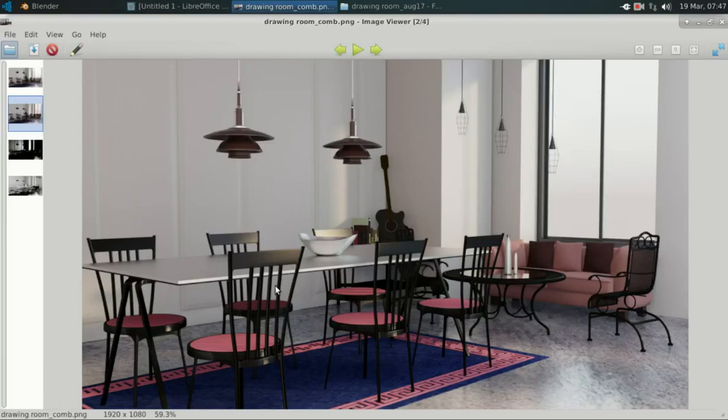In my image, some of the objects are not available in the Sweet Home 3D library. So in that case, how will we do it? We create the model in Blender.